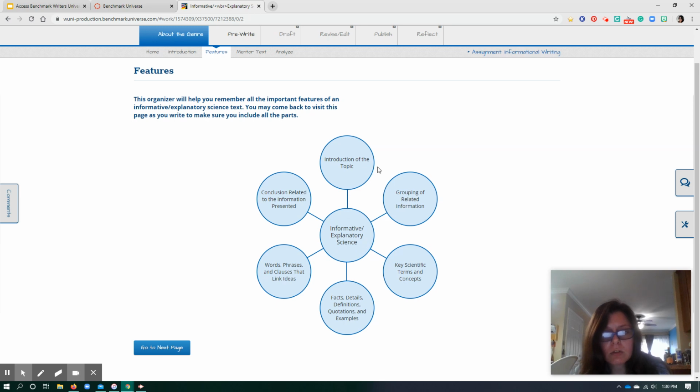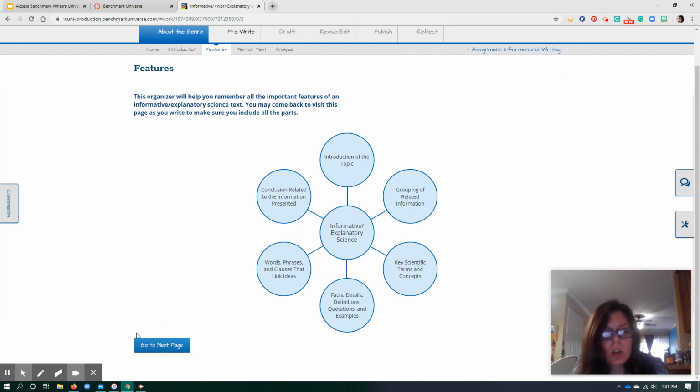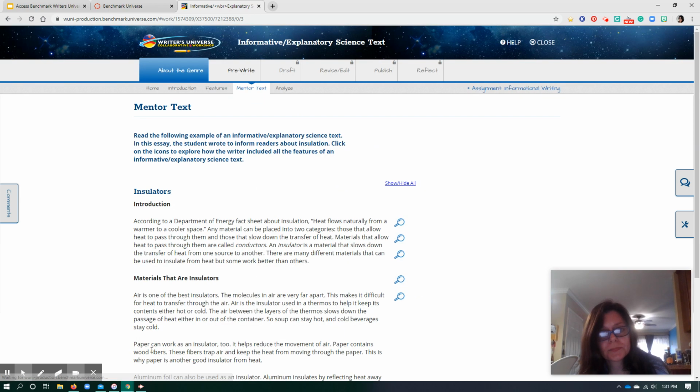It talks about introduction of the topic, grouping related information, scientific terms and key concepts, facts, details, definitions, quotations and examples, words, phrases, and clauses that link ideas, conclusion related to the information presented. After you review this page, you're going to click go to next page.